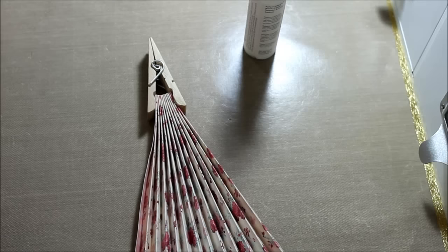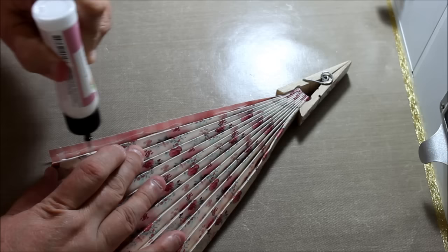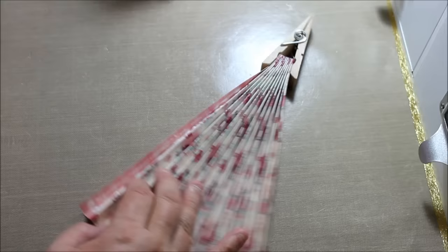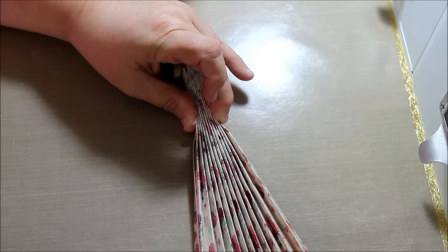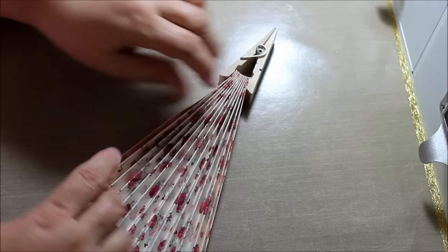I'm going to want to glue up the side here, so I could probably flip it while it's drying and just get the side done. It's the edge, that's the only one you're doing on that, all the way up. I just want it to seal as well as possible, of course, right? And then I'm going to the opposite side, and I'm going to glue this side.